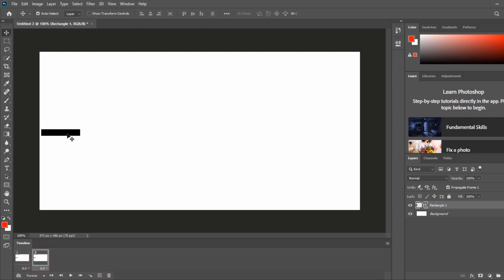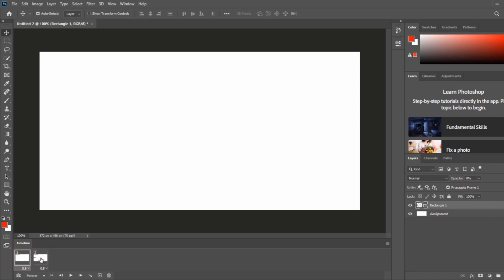So let's say that this one here right now, I want the opacity to be 0. For the first one, I'm gonna select the first frame, and I want the opacity to be 0, as you can see now. So the second one, the opacity will be 100. Okay, so the first one 0, the second 100, as you can see.